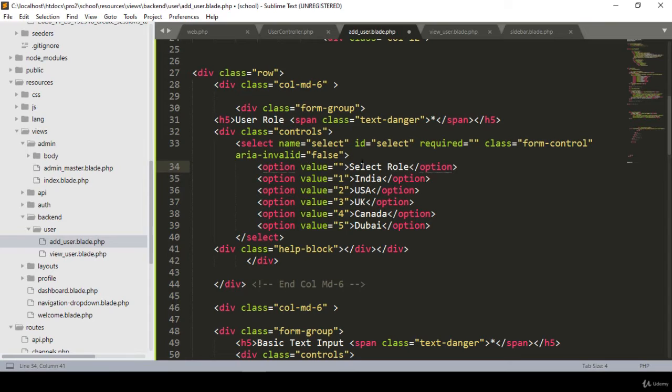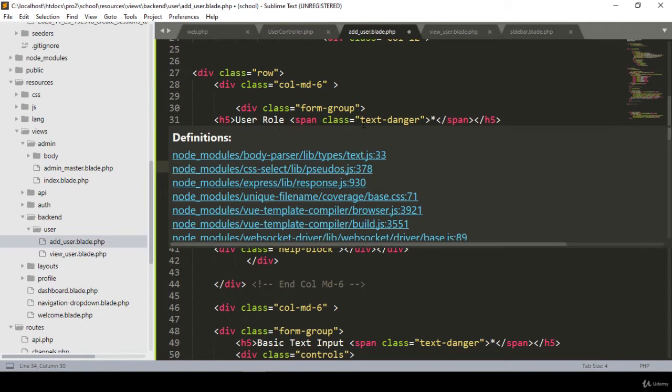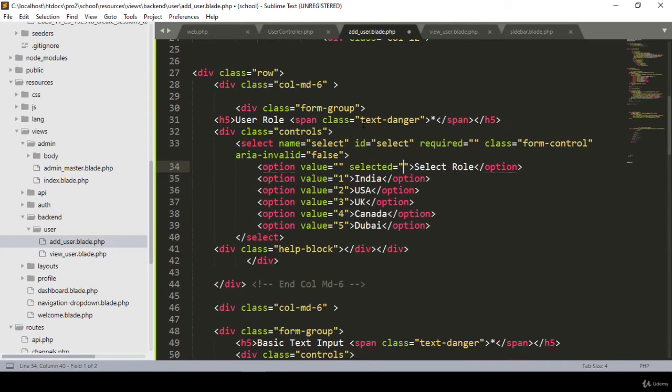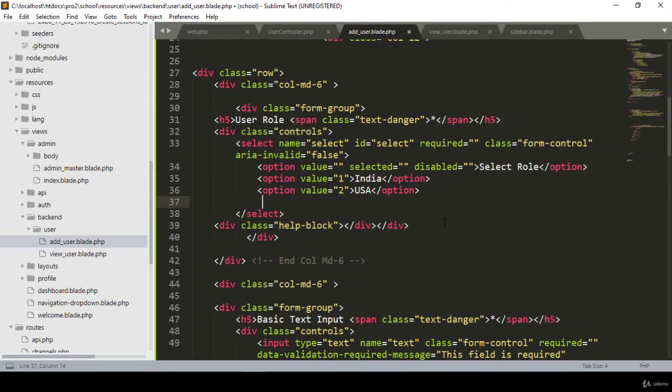But rather than that, you can make it empty. I want to make it disabled and selected. It will be selected, and also it will be disabled. Okay, so I just simply add it. It will be our select role. And right now I just simply take only two. One will be admin, another will be user. Then I also want to pass the value: for the admin it will be admin, and for the user the value passed in our data should be user.